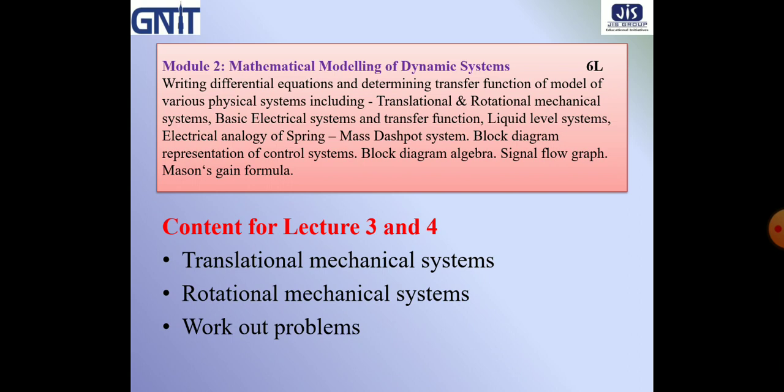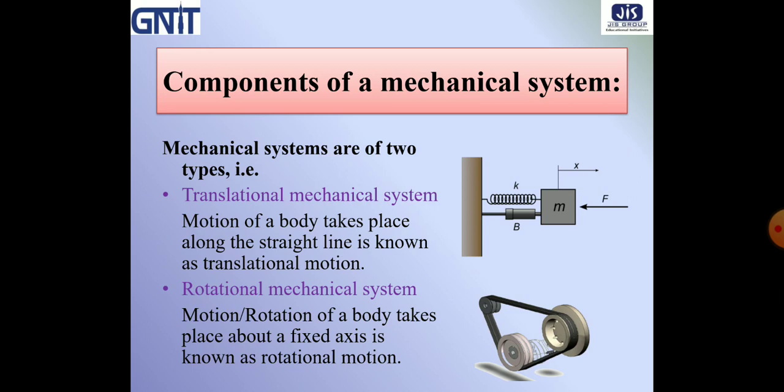And in this particular session, that is for lecture 3 and lecture 4, the contents are translational and rotational mechanical systems and some workout problems. So moving to our next slide, there are components of mechanical systems. Mechanical systems are of two types. One is translational mechanical system and another one is rotational mechanical system.